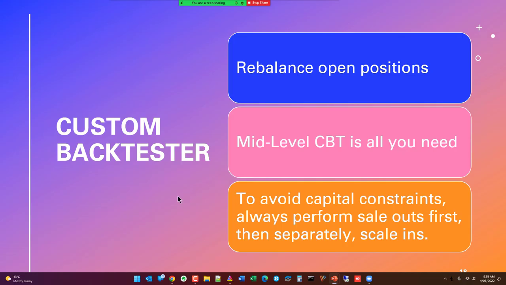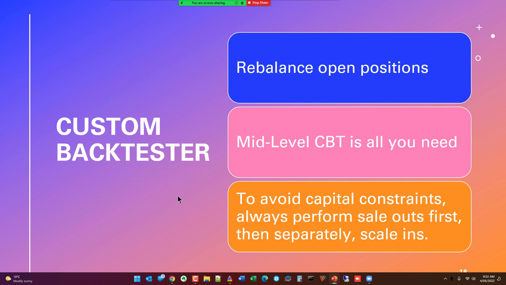Okay, so let's have a look now at the custom backtester. When would you need to use the custom backtester? Well, as I indicated a moment ago, you need it if you need to have some idea of what the position is doing at the time, either its profitability or its size or the prevailing equity while the backtester is running, and you want to use that as inputs to be able to scale your positions.